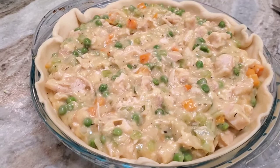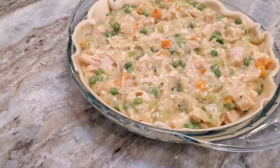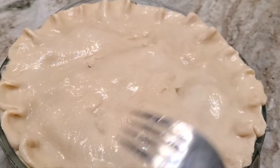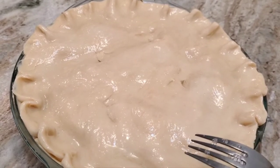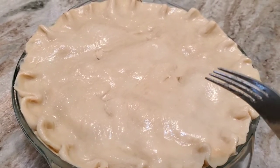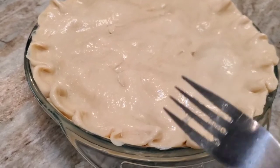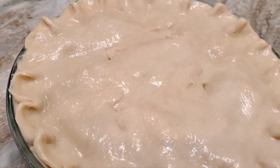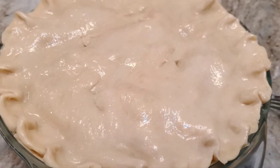I'm going to put the top layer on and cook it until the crust is golden brown. Here it is — I put some little poke holes in there so it can vent. For the egg white wash, I put just the white in a bowl and whisk it until it's foamy, not until it has peaks, because in my opinion that breaks up the proteins so when you dip your basting brush in, it spreads a lot more easily across the crust. I'm going to put this onto a pizza pan lined with foil so it won't spill or dribble over the oven.